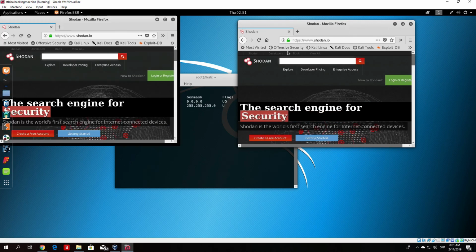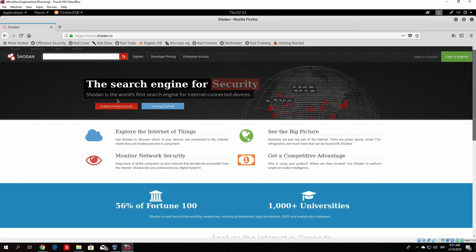Now, that would be about it for this Shodan website, and with that, we finish the most part of the footprinting. We just leave two tools for the next lecture, which will be the dig and the DNS-enum tools, which I will cover briefly, and after that we can continue on to the scanning section.